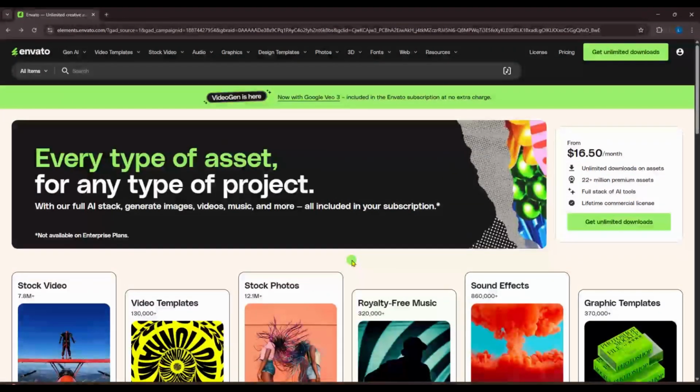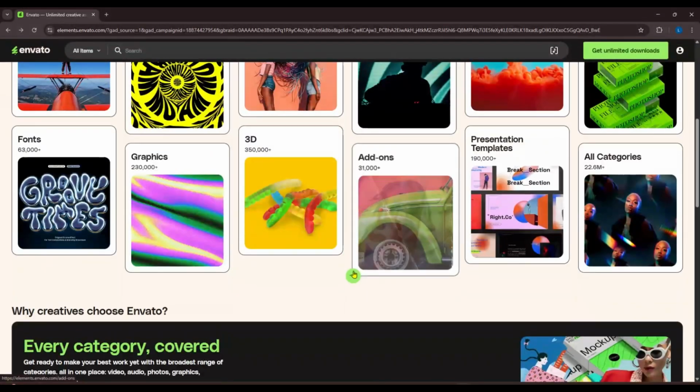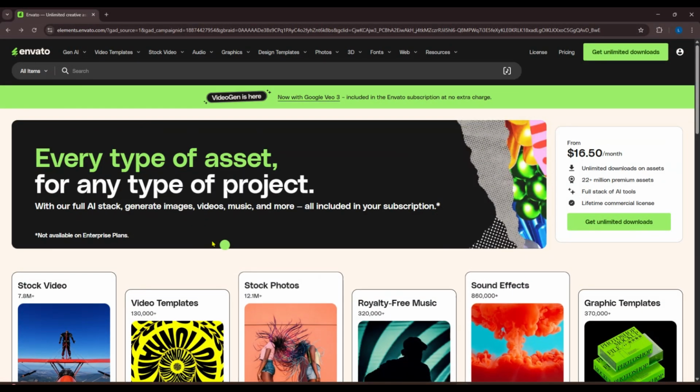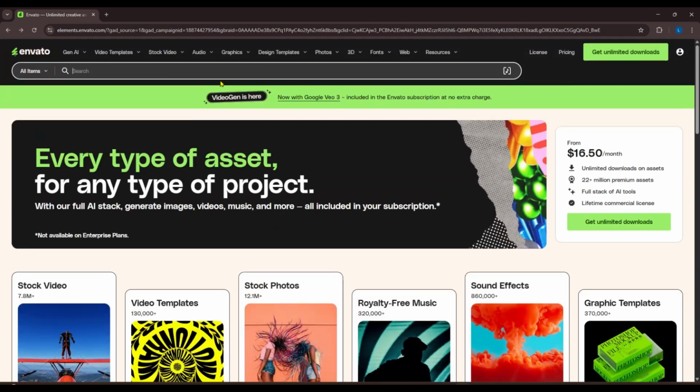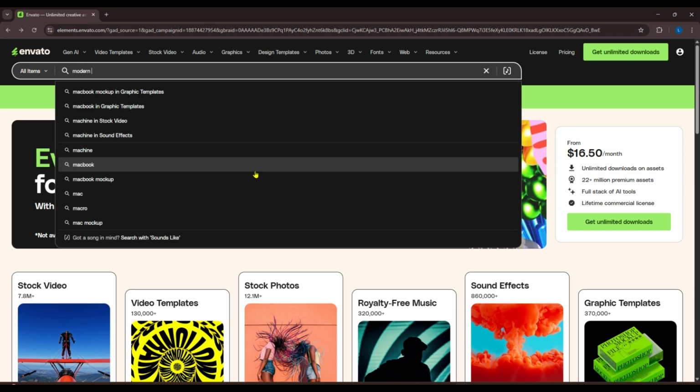It is actually pretty simple to use the Envato AI. Since all of this is auto-generated, you just need to log in and subscribe to their subscription. Use the AI toolbar, which is right here. You can type what you need, for instance, Instagram post for coffee shop or modern YouTube intro. Let's search it in.